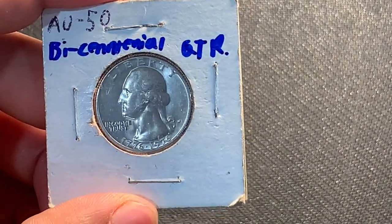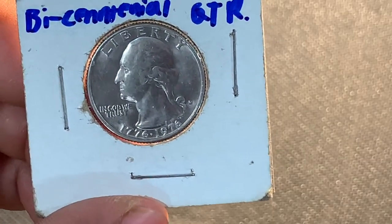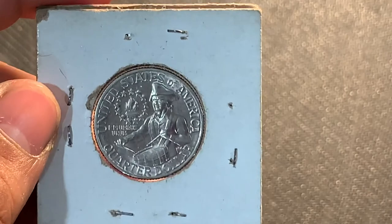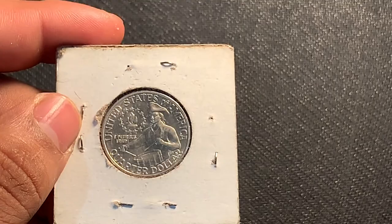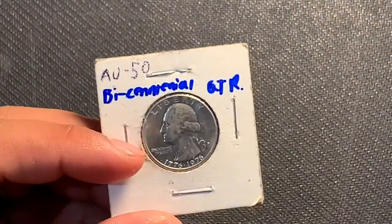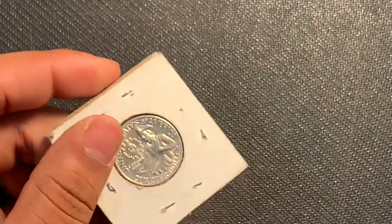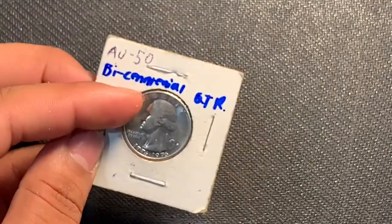Now, this is special, and I think this should be in anybody's beginner collection because the reverse depicts a drummer boy. Now, those of you who know the story about the Revolutionary War drummer boy know that this is significant and why it is significant enough to be on U.S. coins. This is just the quarter. The half dollar has a different design, and the dollar of this time also has a different design. The bicentennial was a very interesting year. I think anybody who is starting their journey into numismatics should consider getting this bicentennial quarter.